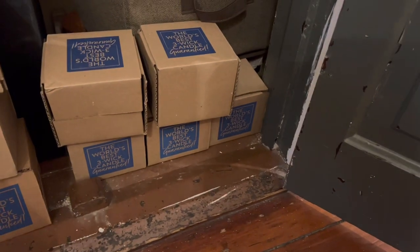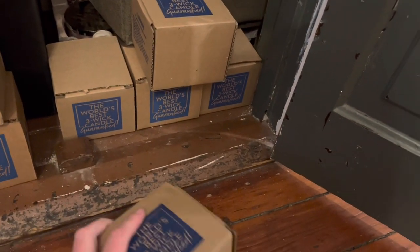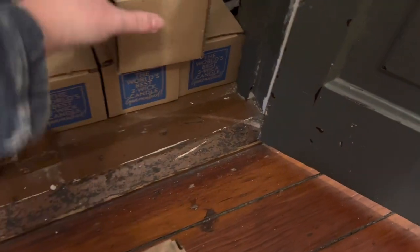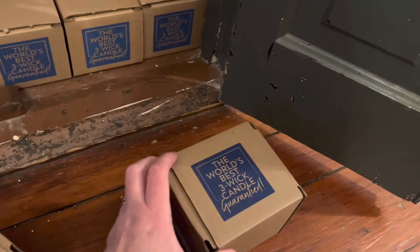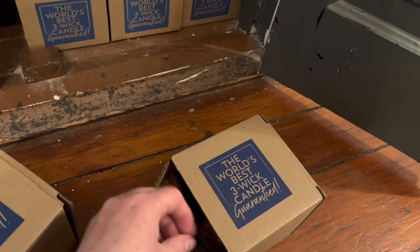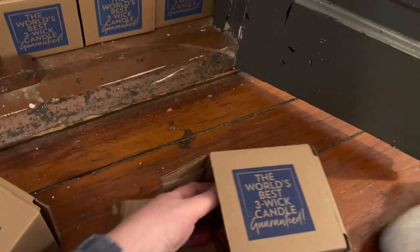I'm definitely planning a chocolatey theme — chocolate and berries. Let's see what I have. There's one of the candles I got and then there's the other one. I bought three of them leftover from the sale. I had originally gone in to buy one but they were already sold out.